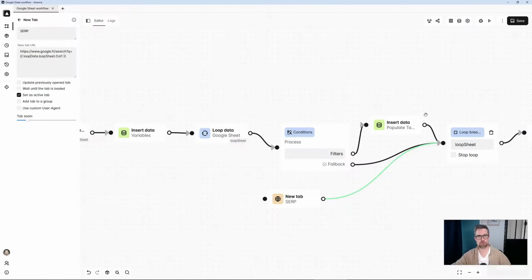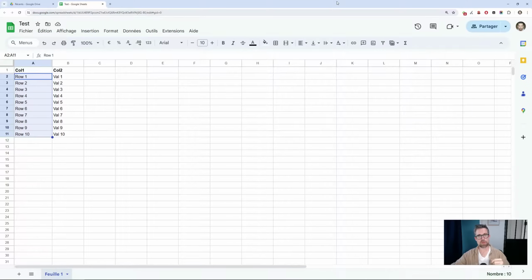As for writing in a Google Sheet, it's important to understand that Thomas will copy and paste the data you provide, which means that in reading, if you have 10 lines in your Google Sheet, at the end, in writing, you must also have 10 lines. Otherwise, it's going to create a time lag because, once again, Thomas is just copying and pasting. So let's say we have these lines to process, i.e. 10 lines of data to process, and at the end of the process, this happens.